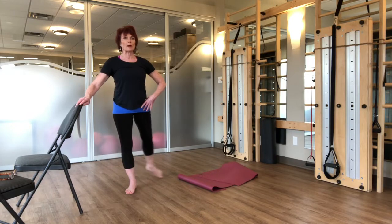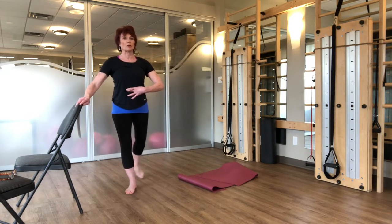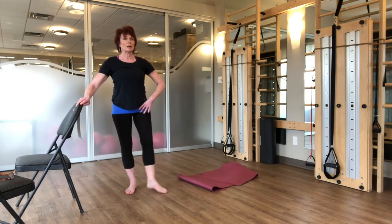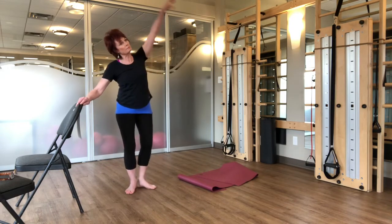Reverse. So send the leg back and out and around. Stay steady through the torso. That's it. Remember everything you know from Pilates. And four. Good. And last four. And three, and two, and last one.